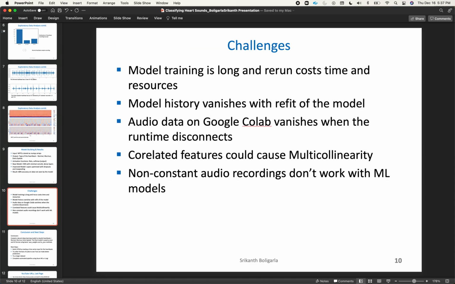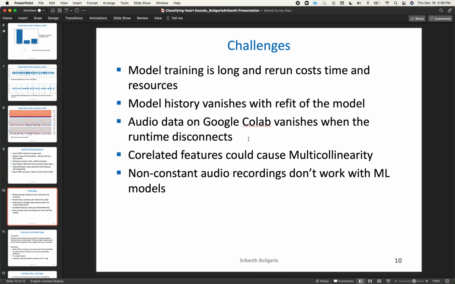The challenges I faced. So the model building is taking a lot of time, and then refitting that same model without any change in the parameters is a total waste of time. So I saved the model as a JSON and then loaded the model. I used a flag to switch on and off whenever I didn't have to refit or change any parameters at all. The same goes with history. I saved it as a JSON and then reloaded it.